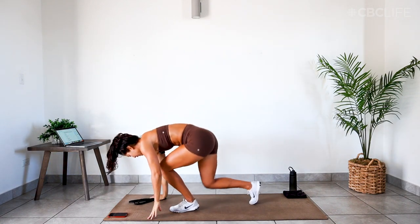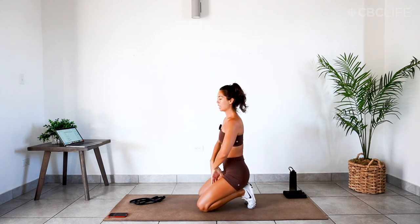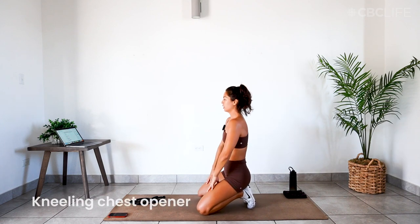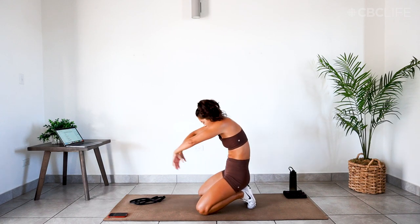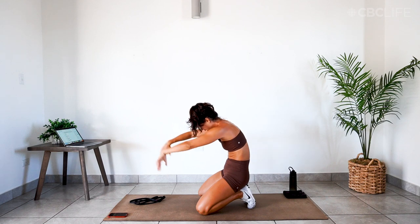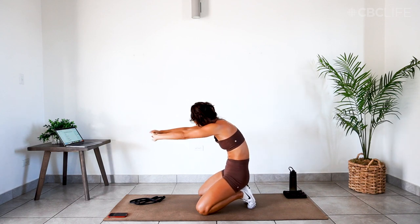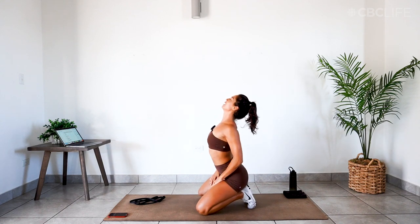We're gonna come to our knees. So what we're going to be doing are some chest openers. So we're going to have our hands gently on our thighs. We're gonna take our shoulders, push them back, and we're gonna round our spine. Good. Bring that chest open. This little movement series with our chest is all about celebrating the sun, celebrating the warm weather, opening up our bodies.